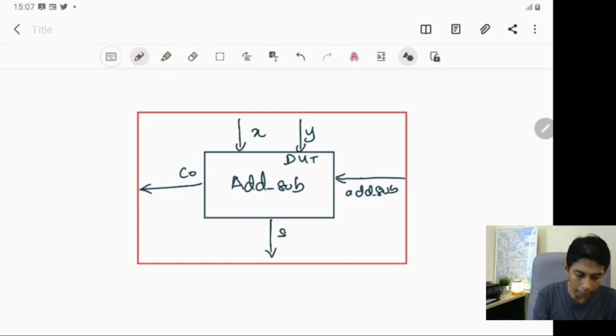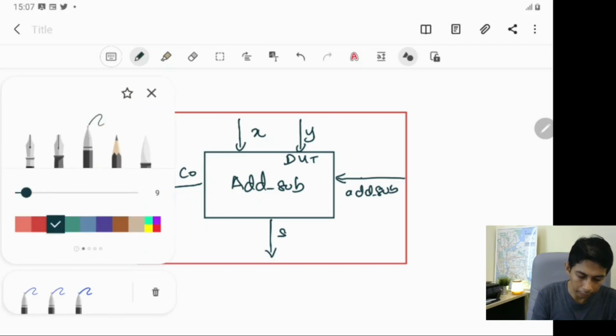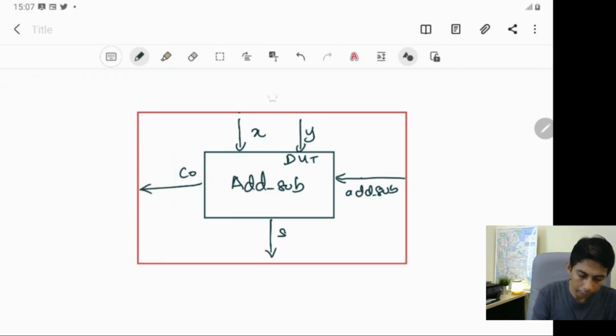Okay, so let's say this is the test bench. And of course, in the test bench, we need to have input as well. So let's say the names are also X and Y, and this is the same, connected to this.